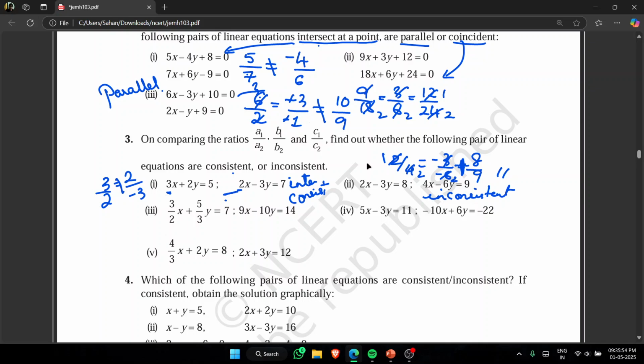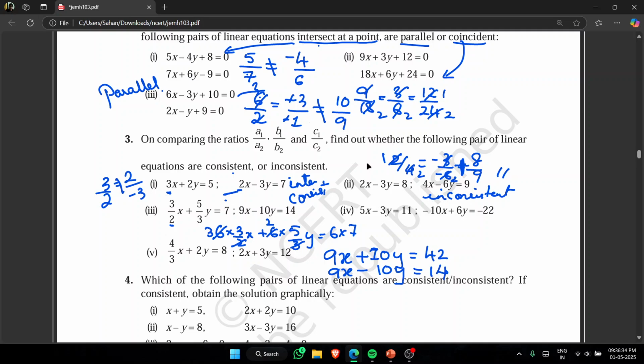Here is one clue I would give you for the fraction: either you can do it directly or take the LCM of 2 and 3. First we'll get rid of the fraction so it is easy for us. The LCM of 2 and 3 is 6. So when I multiply 6 into 3 by 2 x plus 6 into 5 by 3 y equals 6 into 7, the denominators cancel. My new equation is 9x plus 10y equals 42. The other one I am okay with, it equals 14.